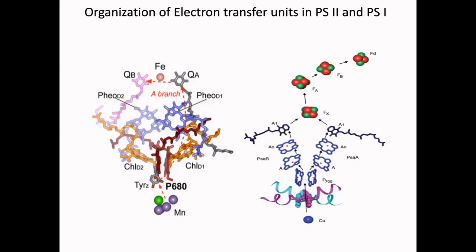The reduced soluble electron carrier protein ferredoxin further transfers the electron to NADP to produce NADPH. Differently from the case of PS2, where 2 electrons are accumulated by the terminal acceptor QB and 4 oxidizing equivalents, that is electrons, are accumulated at the donor side at the level of the oxygen evolving complexes, so that the system is effectively reset after 4 charge separation events. In PS1, there is no accumulation of reducing or oxidizing equivalents within the reaction center. Hence, the donor side of PS2 is significantly more oxidizing. On the other hand, the acceptor side of PS1 is significantly more reducing than that of PS2. Hence, in both cases, approximately 60% of the energy delivered by a photon is being utilized in the photochemical conversion.